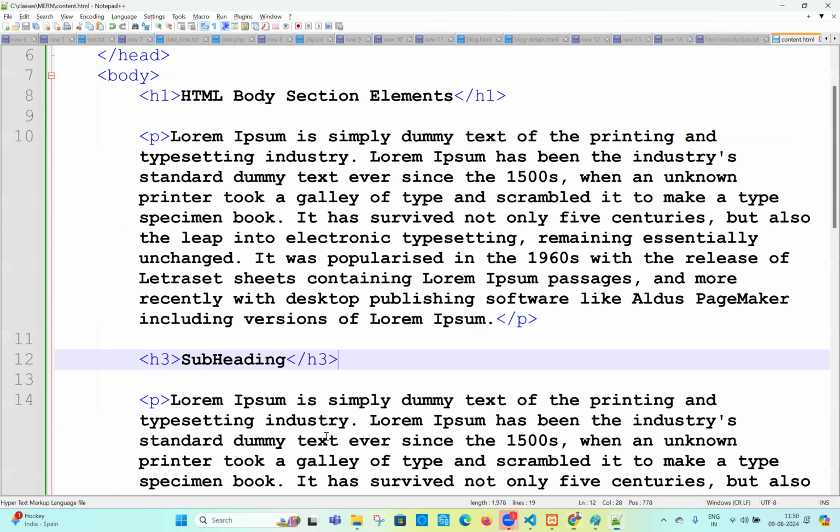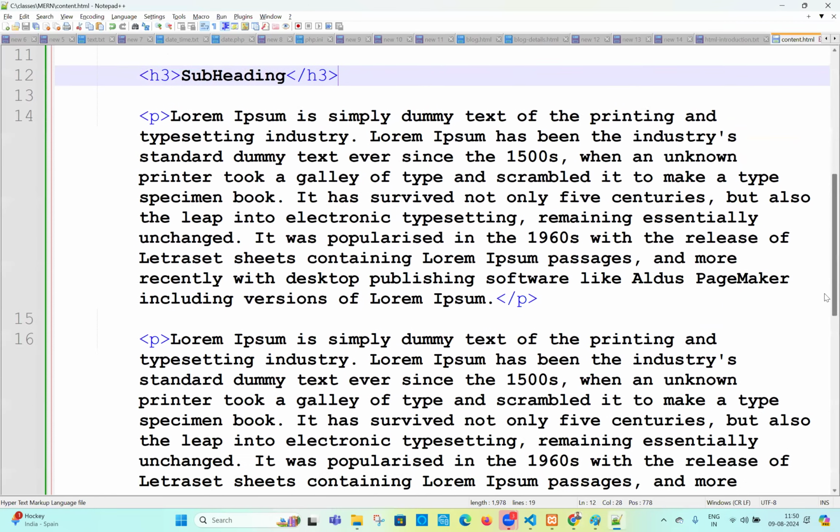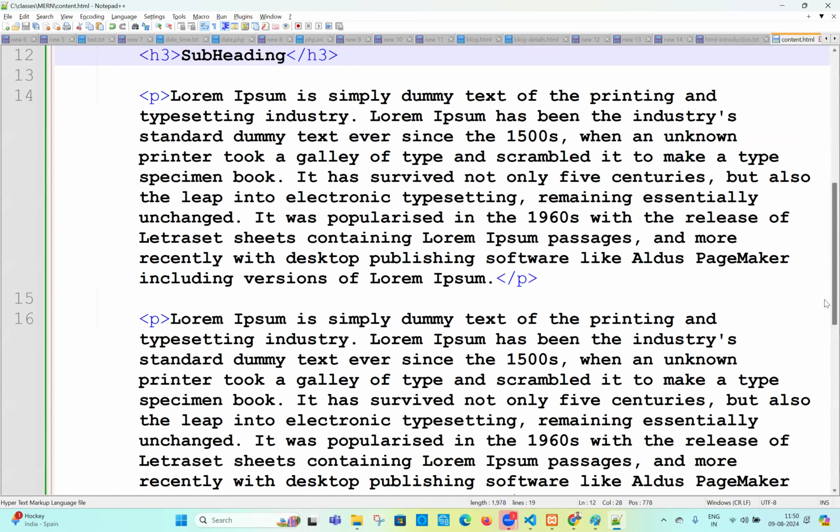Right? Still, I want one more subheading here, sir. So this is all our real life. In real life, how you learn this, the same thing we're implementing in the project. You have to understand this way to remember them easily. Otherwise, nothing is easy, right? We have to understand this way.